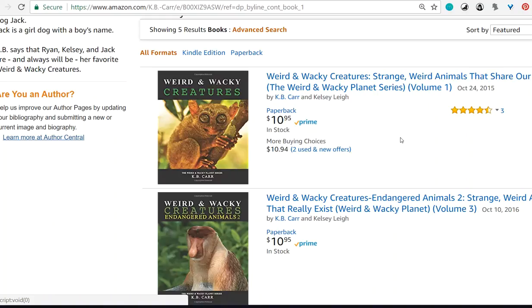And then, if they like book 1, the nice thing about kids books with ebooks and activity books is that even if they get the free ebook, they may buy the print version. If they like the free ebook but don't want to print all those activities by themselves, you can send them back to your website and say, download the free PDFs. And at the bottom of the PDF that they download, you could have a link back to your website and say, make sure you buy the print book, or if you enjoy this, make sure you buy book 2 or something like that.